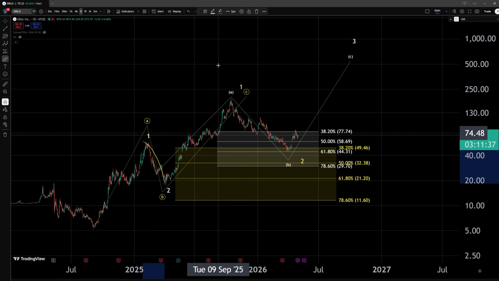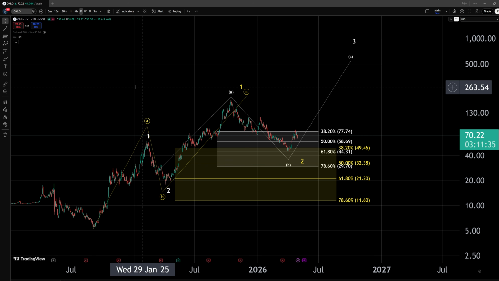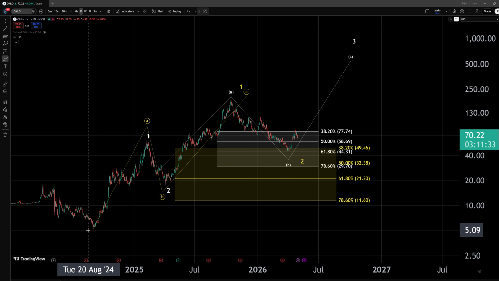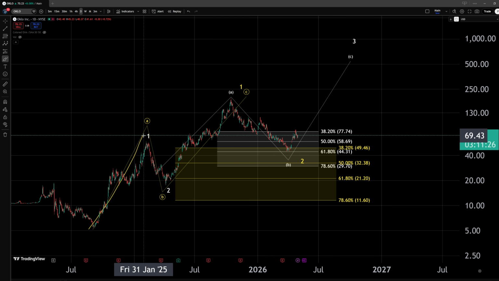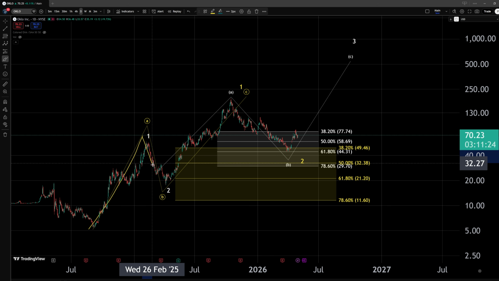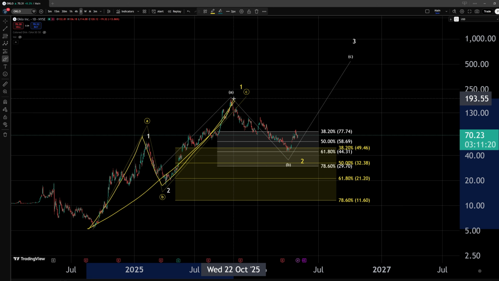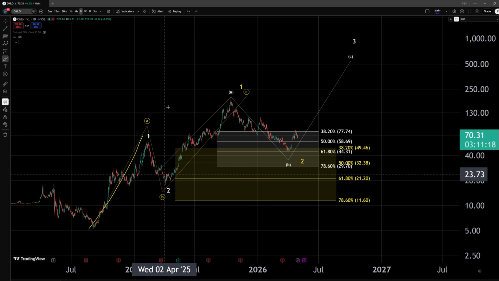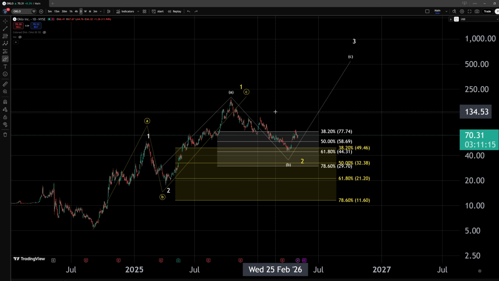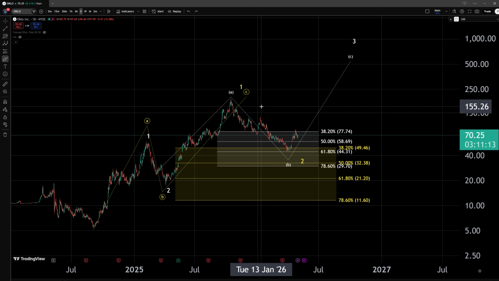preference for what we could be tracking in the yellow scenario, where instead of having the wave 1 top here, this would have been only the wave A, this would be the wave B correction, the wave C to the upside, thus building a larger wave 1. Does this mean we can no longer track the white area of support? Well, not within a leading diagonal, I would believe.